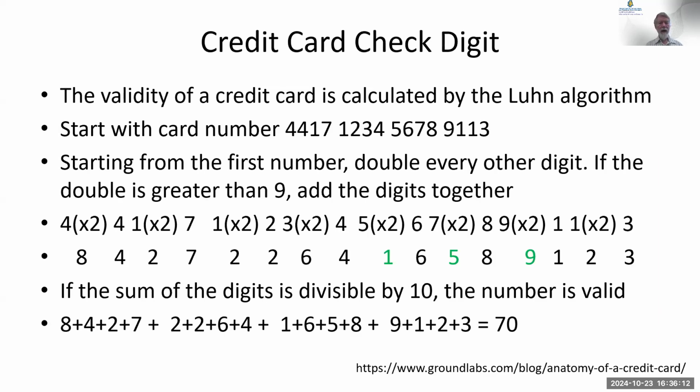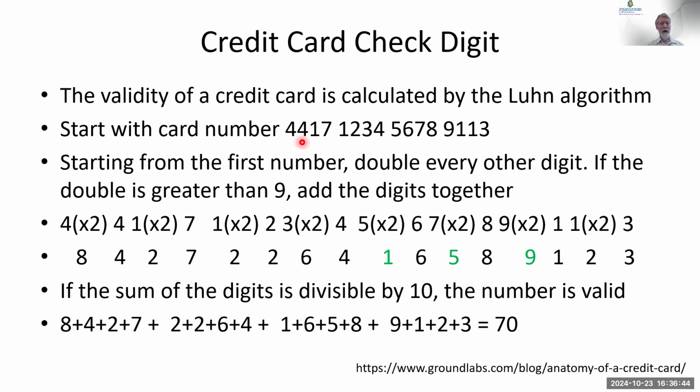Credit cards also have a validity check. There's a Luhn algorithm that is used to check it. And all the credit cards that I know of use this. In this case, they look at all the digits, whereas the ISBN numbers looked at all but the last digit and came up with an equation that matches the last digit. This one looks at all the digits. It's, again, relatively simple. They start with the 16 or however many digits. A lot of credit cards have 16 digits.